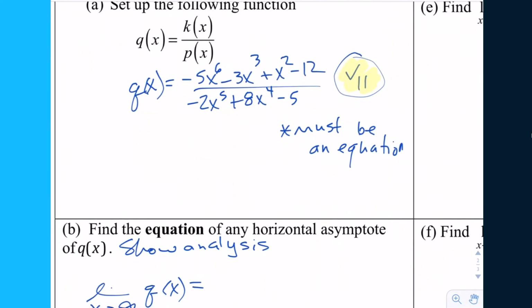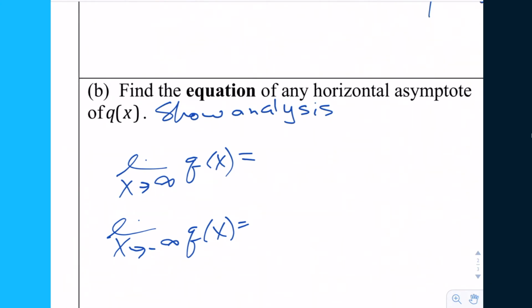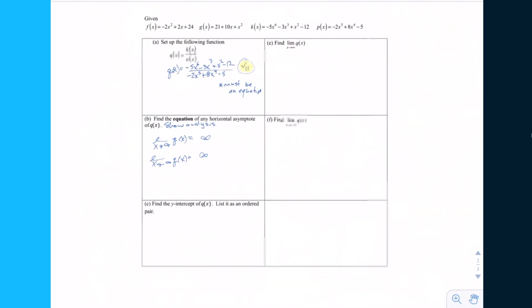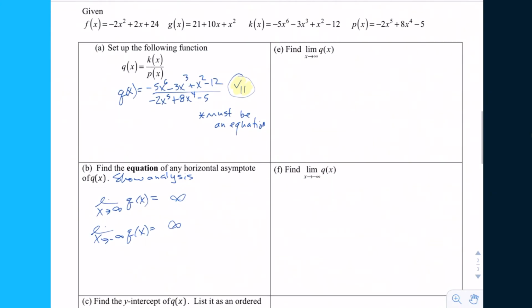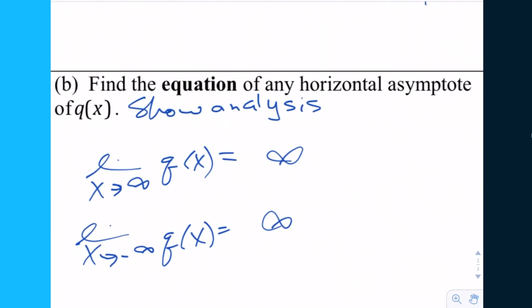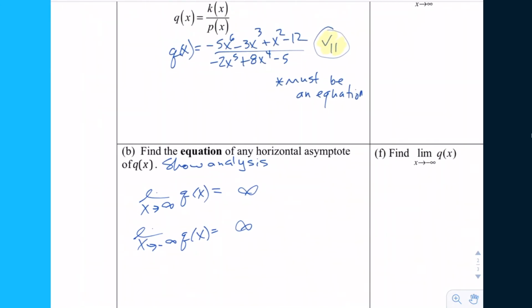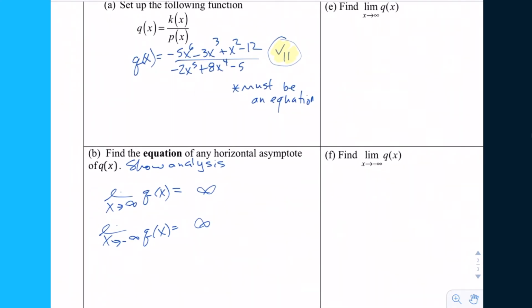We look for the leading terms, and they're both in front, correct? So because 6 is bigger than 5, this is going to go to some type of infinity. The top grows bigger faster. So this is infinity, and that's infinity. Now, I think we're kind of answering 2 of the other questions right here, yeah? But that's okay. This is part of the analysis for horizontal asymptote. Let's hold off on that.